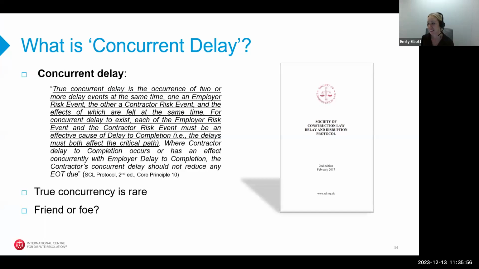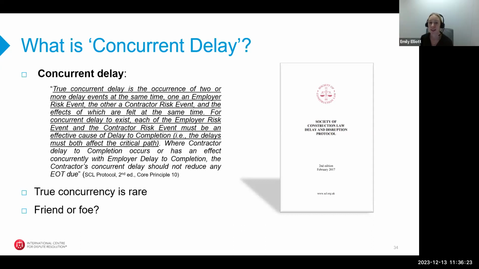So now that we've done extensions of time and liquidated damages, we jump to maybe one of the most exciting portions, the concurrent delay. So Meera, what happens if more than one party is at delay at the same time? Well, many different things, and it really is, I would say, the $1 million compensable delay question. But to kick us off, I think Emily's going to walk us through the definition and what concurrent delay is, and then I'm going to take us through a few scenarios of how this concept can play out.